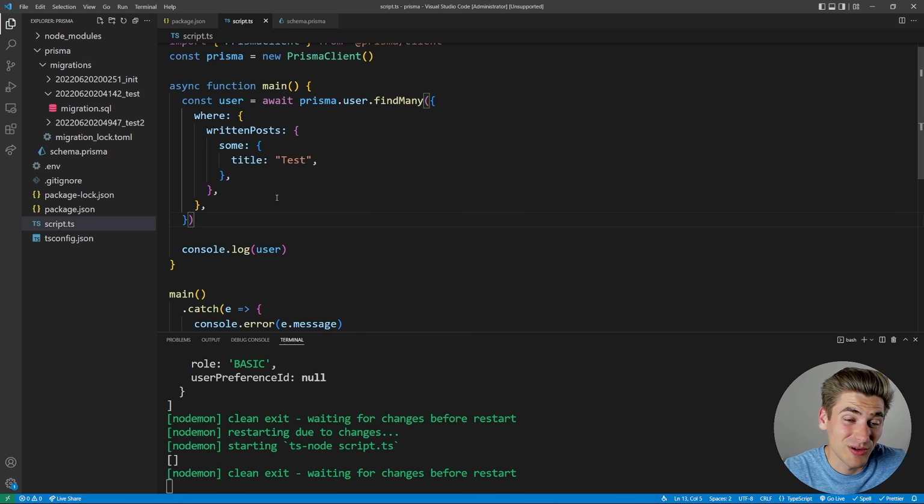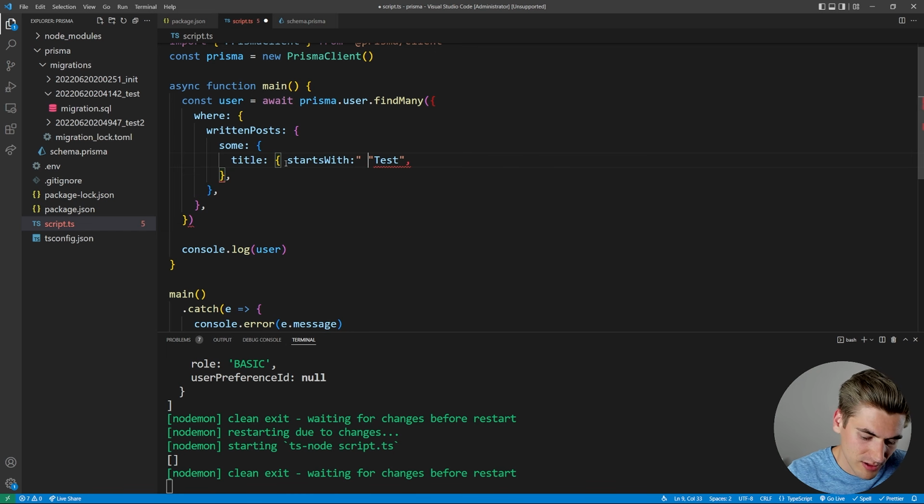Now, obviously, these queries are much more useful when you have all of this relationship data going on, but this is just showing you what you can do with these queries. And also, you can do all the fancy stuff. We could do a starts with here. So we could do all of the fancy querying that we were doing before and nest it as many levels deep as you want to. It's going to work just fine. So all of the different queries we talked about can be nested infinite levels deep. It's just important to know that we have the some, the every, and the none that you need to worry about when they're doing posts like this.